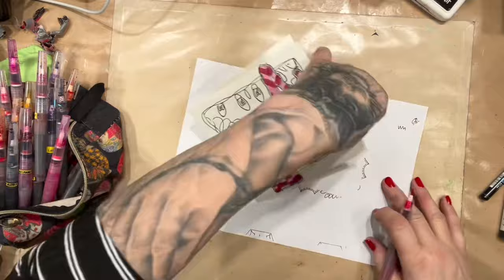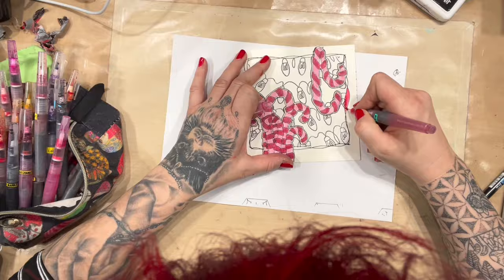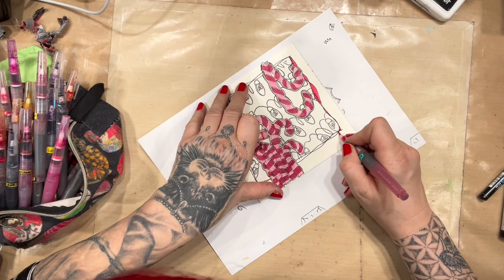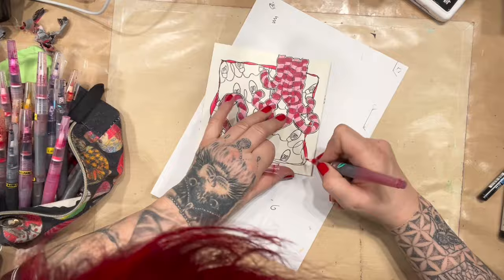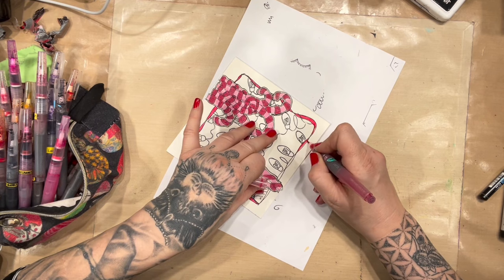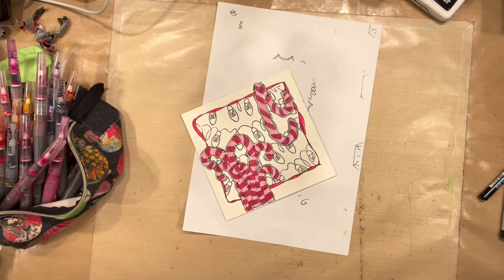And then I think with this red I am going to paint in the border — what little of the border there is. In some parts it doesn't matter, it's just containing. I just didn't want it to go to the end of the card. I could have done it on a separate piece of card and stuck it on, but this time of year we don't have time for such frivolities, do we?